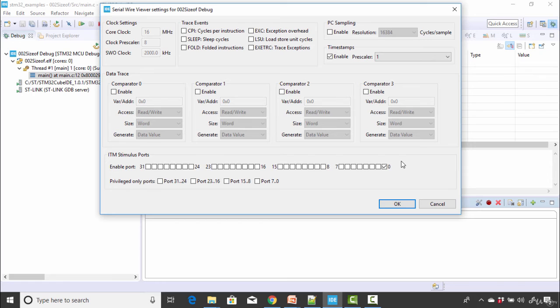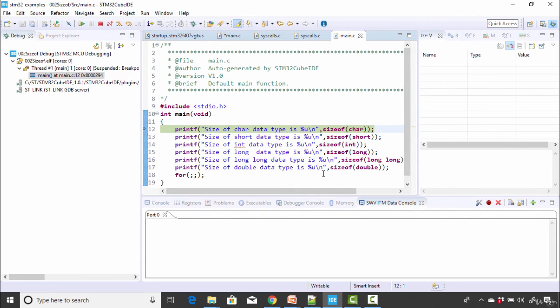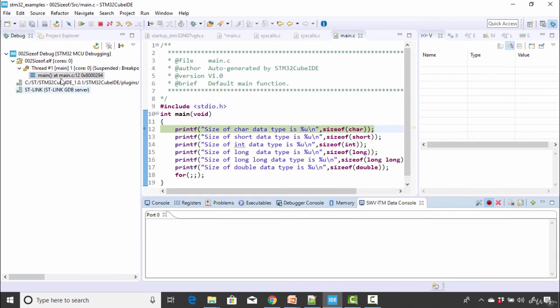Let's say if you use RTOS or something. If you want to get the diagnostic information of some other events, then you can use channel 1, channel 2, channel 3, like that. But by default, channel 0 will be used. That's why we are monitoring channel 0 here. Let's click OK, and after that, let's start the trace. And after that, let's use this option, that is step over, to execute the C statements one by one.